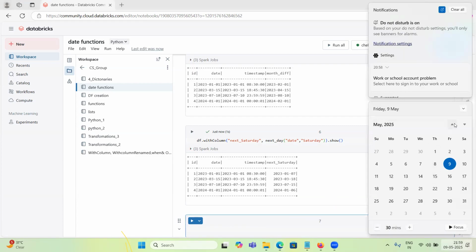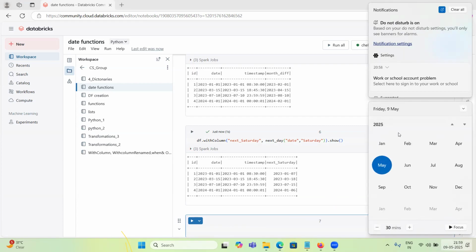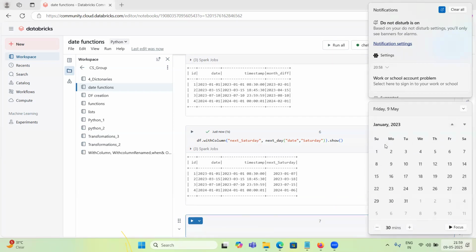In 2023 January, 1st is Sunday, so next Saturday is the 7th, correct? In March 2023, 15th, next Saturday is the 18th. In July, 10th, next Saturday is the 15th.